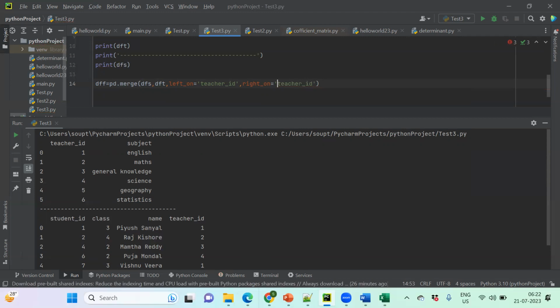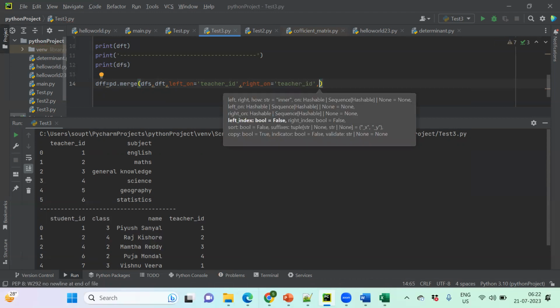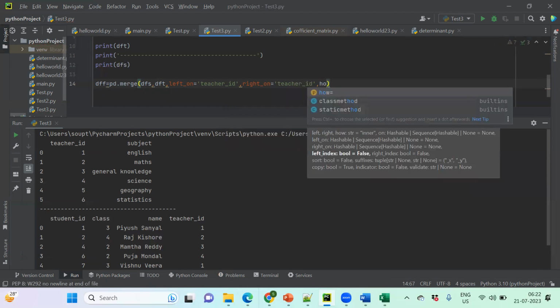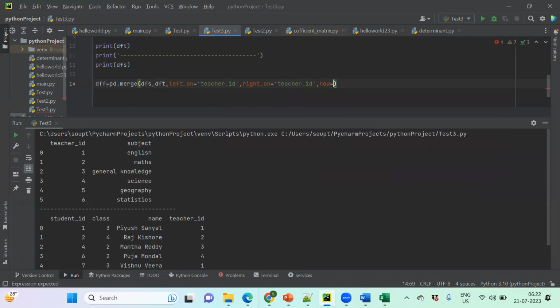Now the thing left is which kind of join. If we do not pass anything, by default it is an inner join. If we want any other, let's say left outer join or right outer join, we pass it with this. How? Within brackets we can pass inner or left, whatever join you want. So this is the syntax.